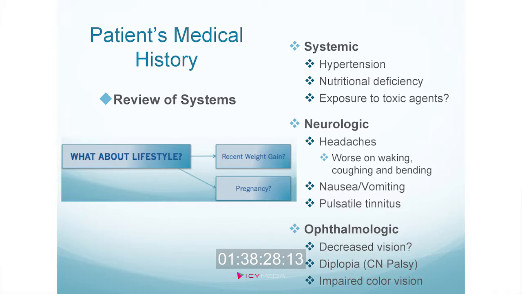Have they ever had a nutritional deficiency? Okay? Patients that have had a nutritional deficiency are known to develop things like toxic amblyopia, which affects the optic nerves. So we want to ask the patient that. What about a nutritional problem? Okay? Have they ever had a time in their life when they were not eating properly or they were severely ill and they didn't get the proper nutrition? That could definitely cause the nerves to be abnormal in appearance. So we need to ask those questions.